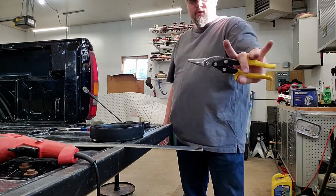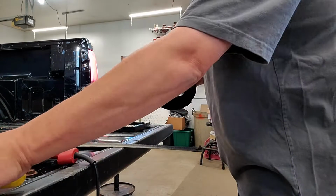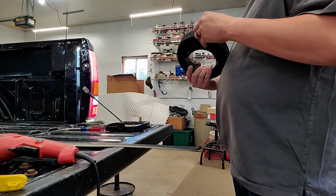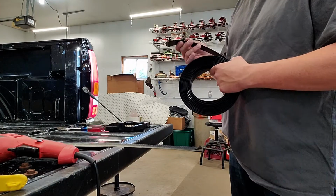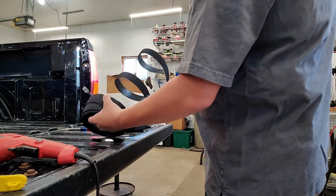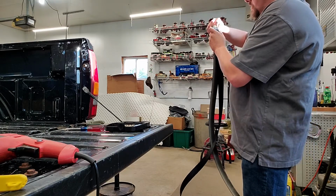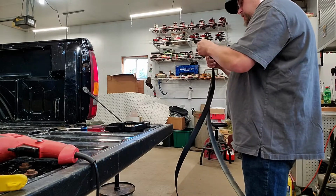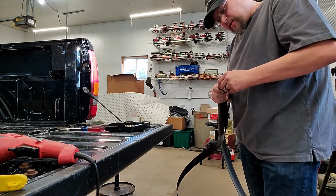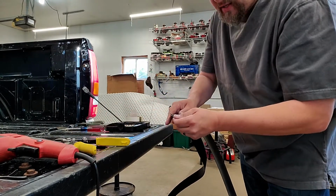Okay, I'm gonna use a straight jaws tin snips. This will make sure that I can cut this stuff very cleanly and very quickly without having to fight it. Now, one trick you can use is what we call an overlay or an overlapping trick. And what that is that you overlap it with your old piece. As long as your old piece isn't destroyed, you can overlap it like so, and then trim it to the old existing piece. Now what I've done is I've put my old one underneath my new one. And this allows me to see where I'm at to trim it.